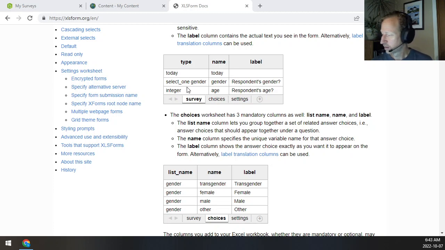So there's also this choices area, and you can see this one that's right here, select one gender. So if you have gender here as the select one, it goes over to this list and selects, okay, well, I want the list name of gender. Then these are the items that I'm going to enter as my value when I'm entering the survey, and the label is what I'm going to show to the user. And so this choices tab in the spreadsheet allows you to have many different choices in that case.